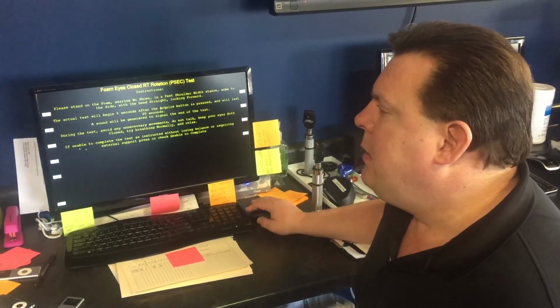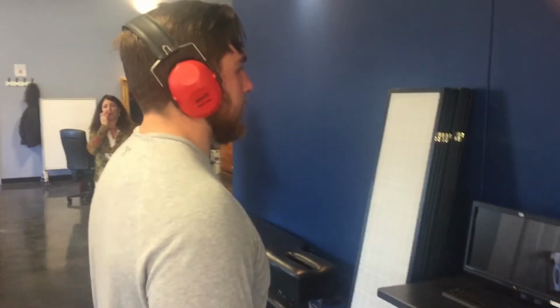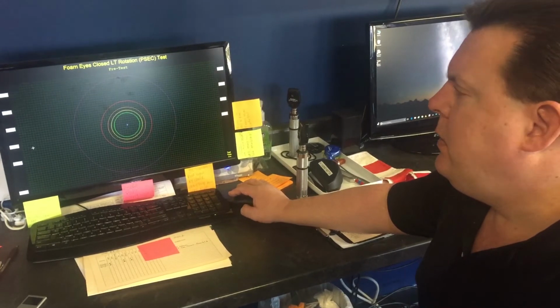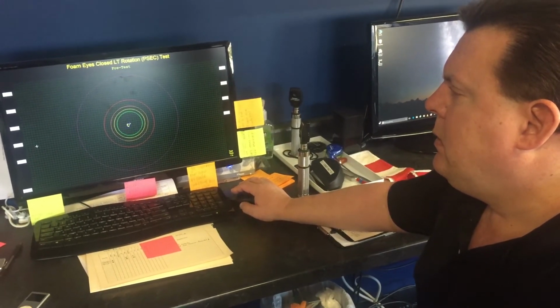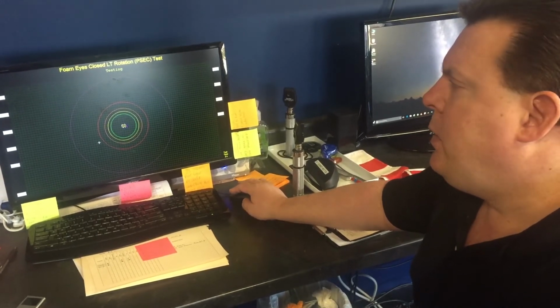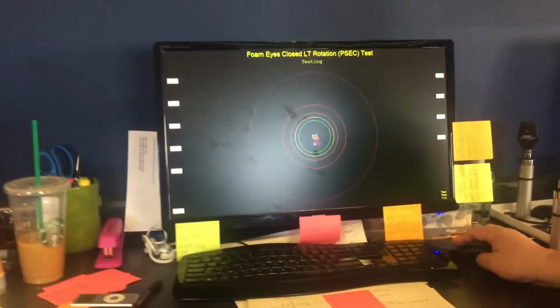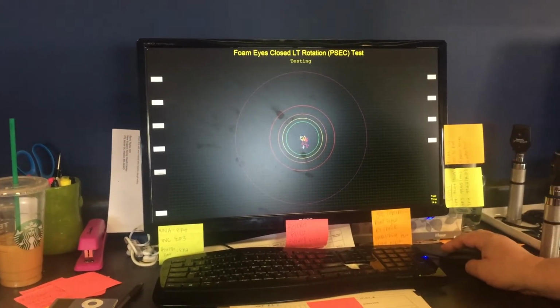First one is turn your head to the right, eyes open first, and then close your eyes. Okay, next one is turn your head to the left. Keep your eyes closed. Sometimes we'll have athletes who turn their heads in different directions, and their balance gets really compromised. One interesting thing we found with basketball players is that consistently, when they lift their head backwards, their balance becomes worse. We don't know exactly why that is, but it could affect their performance when they're shooting, things like that.